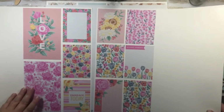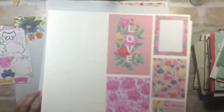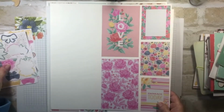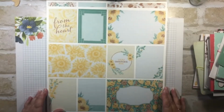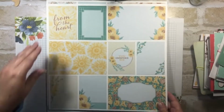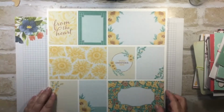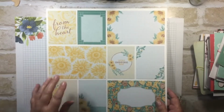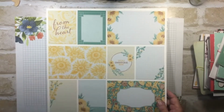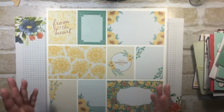Okay, so that's another one I did. Oh, that's just a sheet. And then I'll keep the embellishments with that one. Here's another one. So, lovely aqua green, what is it? Teal and yellow. So I just picked out ones that sort of went together. And it didn't really matter how much pattern and different pattern I had, because like I said, a lot of it's going to be covered up.